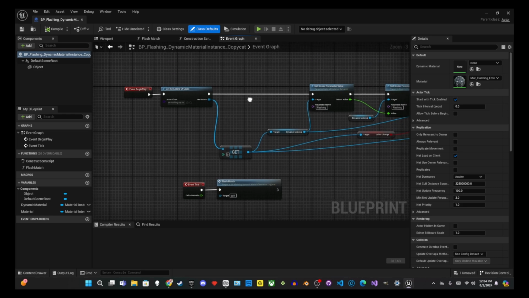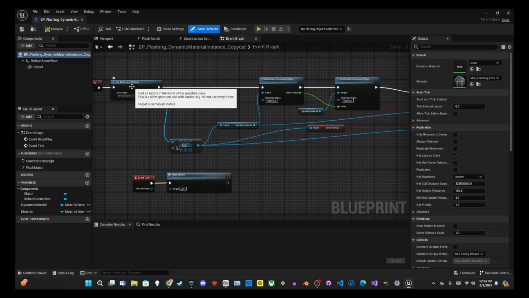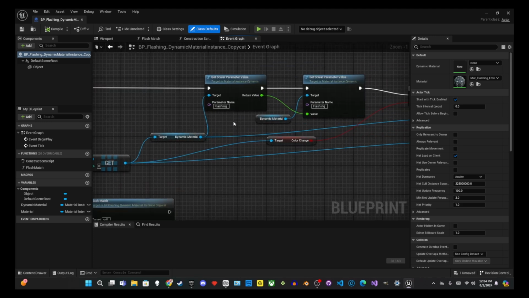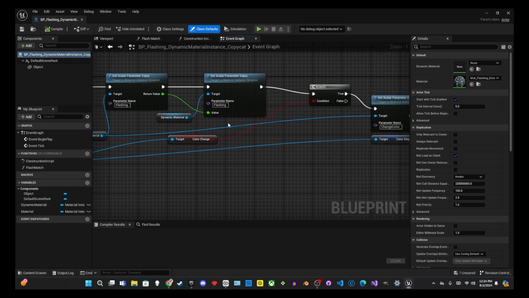And then we go to the event graph here, and it'll basically follow along another get all actors of class thing that gets the origin. You go through this, takes the dynamic material instance, and basically gets all of the scalar parameter values from the origin and sets the same values for the dynamic material instance in the copycat.